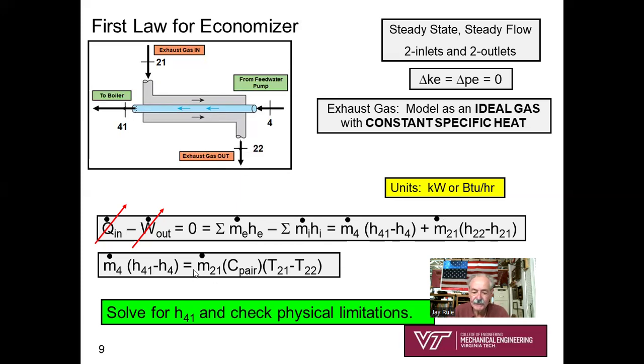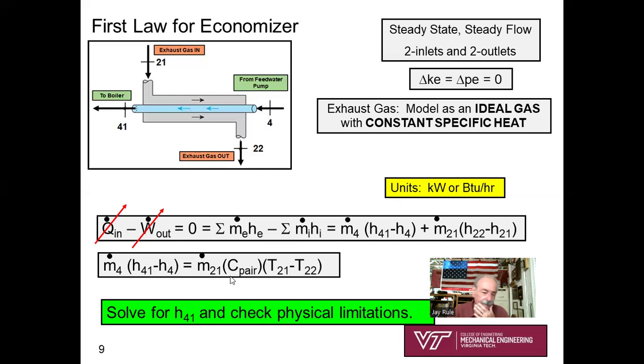Well, the chances are good that as an engineer, you're going to know the mass flow rate of your feed water. And due to some calculations, you're going to know the mass flow rate of your exhaust gas. You can do some calculation to determine how much fuel and air do I need to produce so many pounds per hour of steam. That's part of your job, right? So you're going to know m dot 21.